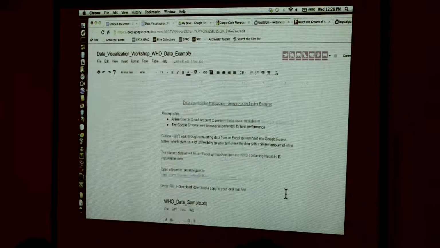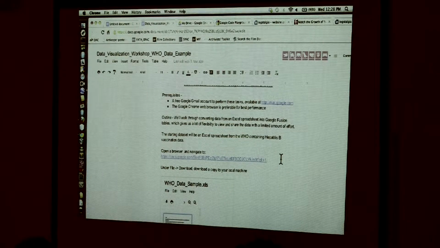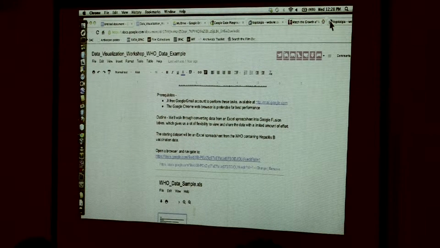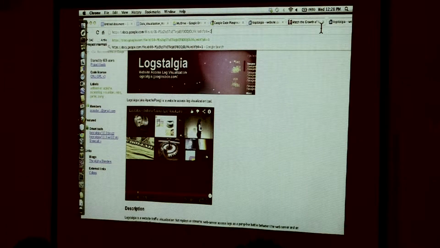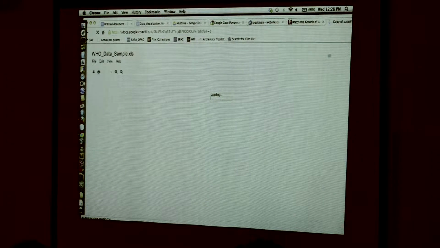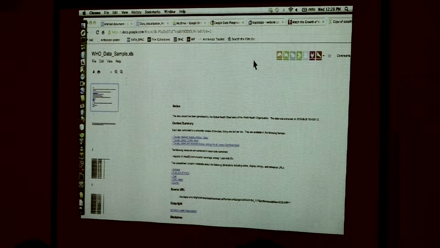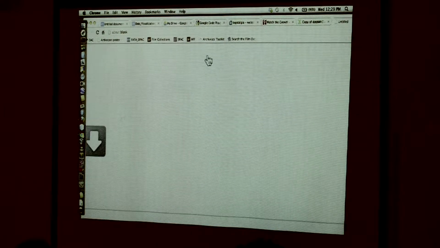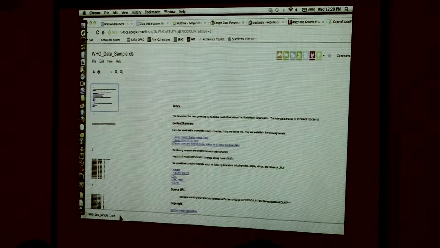So I'll be going through this with you guys right now. The first thing we'll do is I have a link to the actual data set that I just have stored locally on my Google Drive. If we just cut and paste that URL, you'll be given a preview of it. And so we'll download this. If you go into File, Download, that'll just be brought down into your downloads directory.